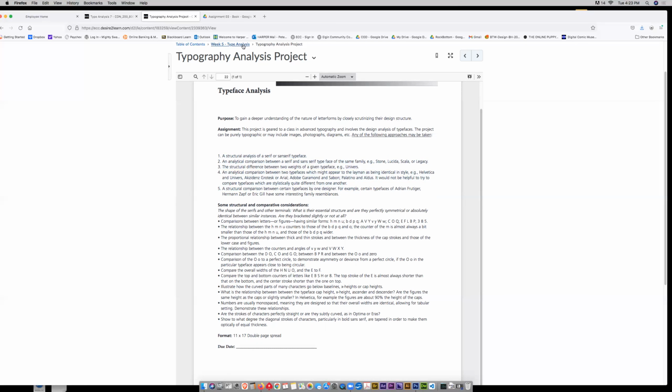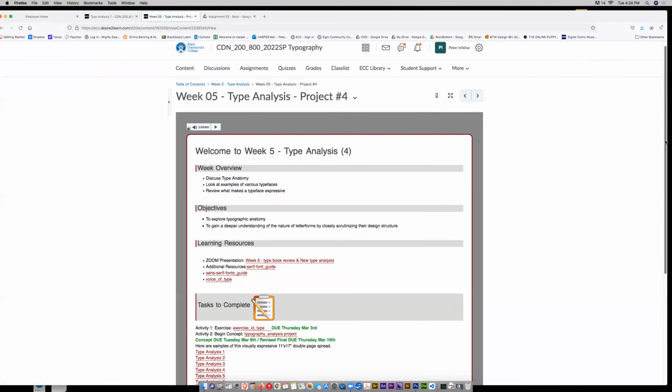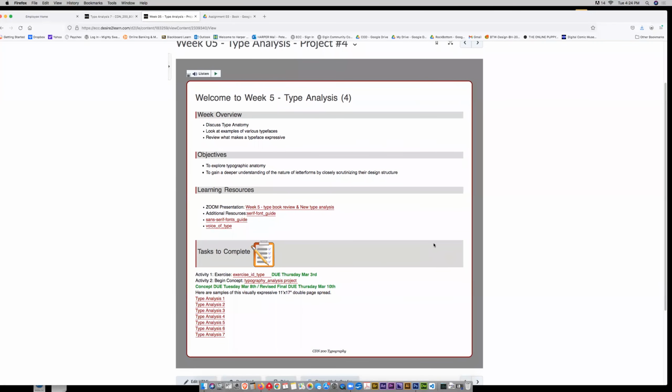The due dates on this are listed in the week 5 checklist here. So on Tuesday of next week, you'll present to me your concept, your two-page concept, done in InDesign, or you could potentially do it in Illustrator as well if you wanted to.